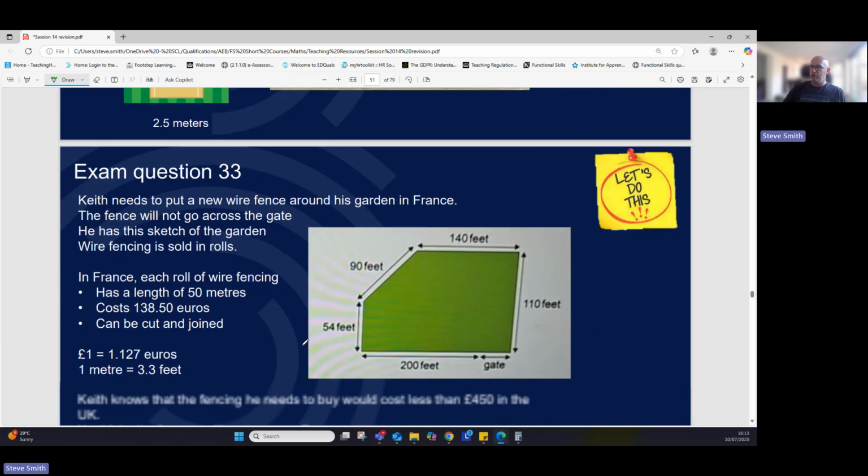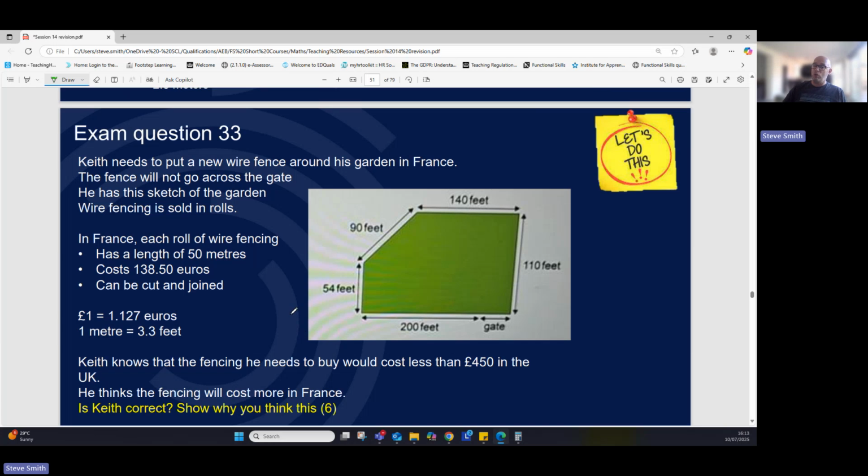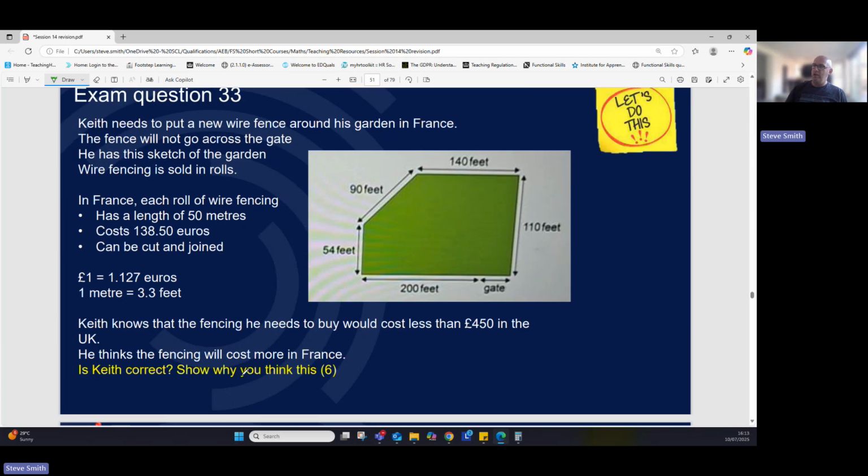Right, so let's go to the first question. We've had this question crop up a number of times, and it's already been in this mock revision or these mock exam questions, because it has so many different facets to it. We've got conversion. We can see conversion not once, twice. We've got perimeter, because he's going all the way around. Then we've got some general maths in between, where we look at number of rolls in the fencing, and then we've got justification. Is he correct? Yes or no? And we've got a price we need to look at.